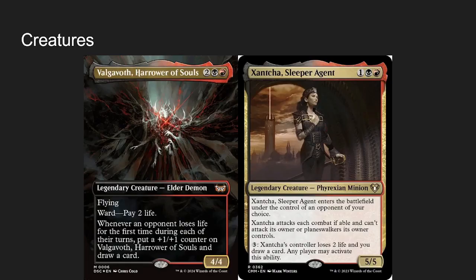Zancha is kind of like an OG Deadpool almost. It enters the battlefield under an opponent's control. It has to attack every combat and it can't attack us. And then anyone can pay 3, right? To make Zancha's controller, not owner, so whoever has it, lose 2 and then they draw a card. Which is pretty funny, which is actually pretty funny.